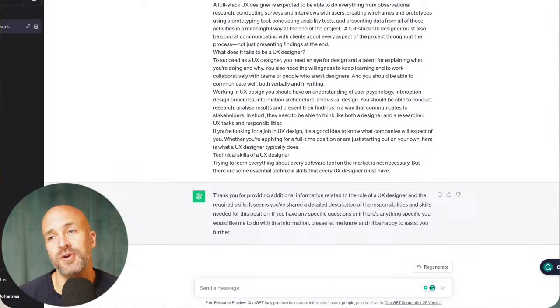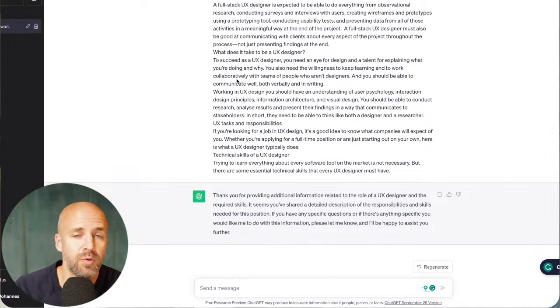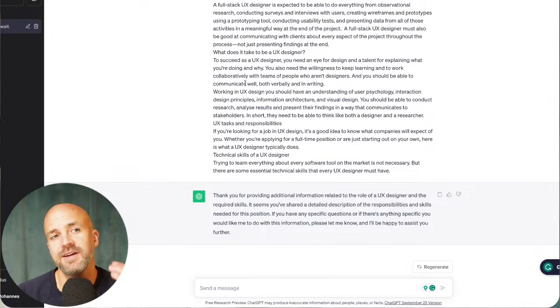And now I can start working with my prompts in a better way. By prefacing it and giving it information, obviously it might know all of this, but as we also know, ChatGPT only knows stuff up until September 2021, so it might be outdated. So once again, now I set the context for ChatGPT.